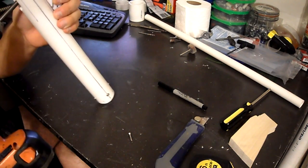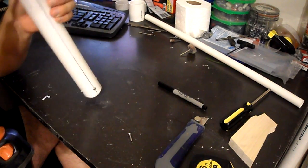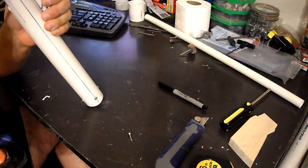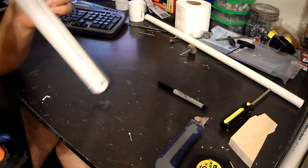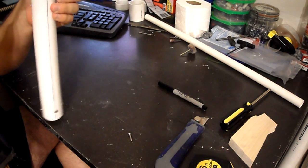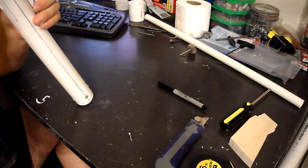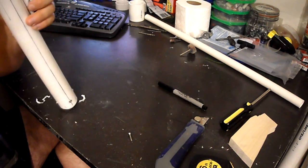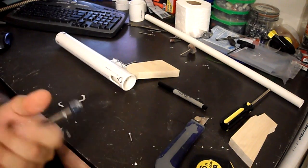Now you got to be very careful because these drill bits like to bite a lot. And you just need to drill a little bit. You're not looking to go all the way through the PVC. And I about got one. Let me do the second one. And the third one. Blow it all out, clean off your drill bit again.